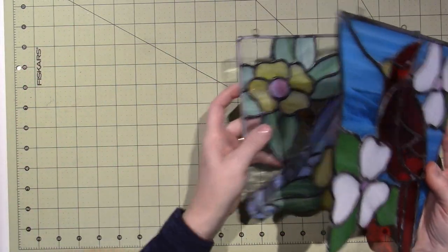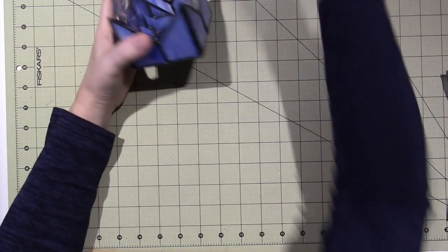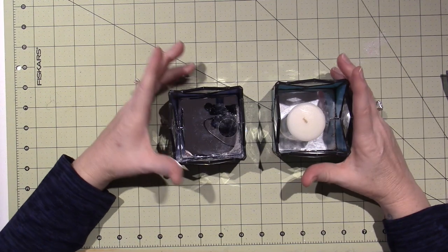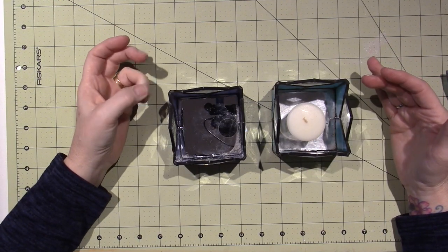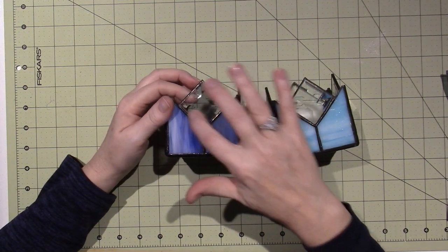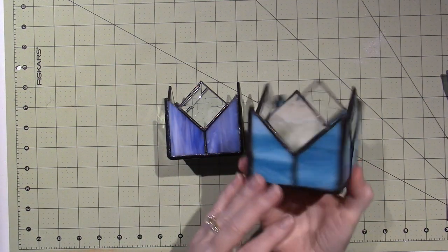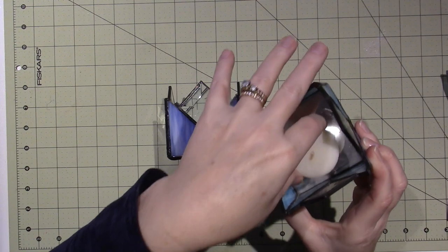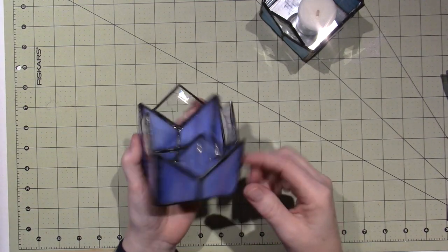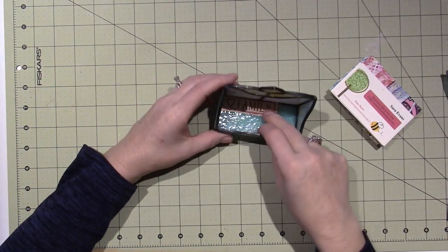I went down to the basement to find my supplies and tools, because I'm going to try jewelry now. I've never done jewelry, but there are a couple of very cool videos. Lindsay the Frugal Crafter does a couple good ones. I love bevels — like a piece of glass that has a bevel in it. This is a teal candle holder with a mirror in the bottom, and this one's purple. I made those. And I made this card holder — it's like a business card holder with a little tulip.